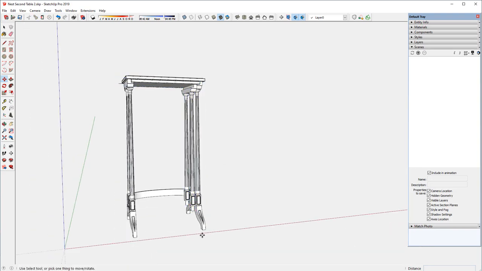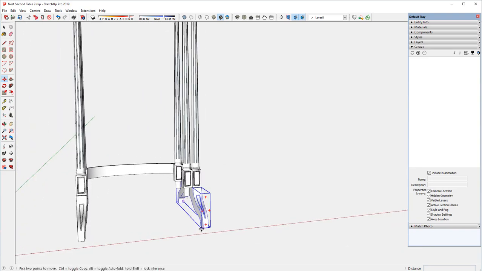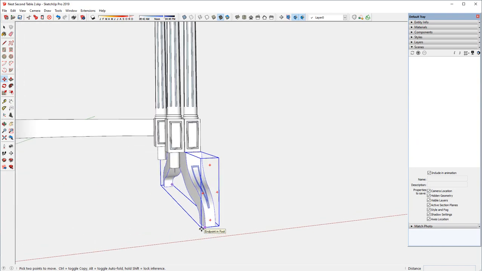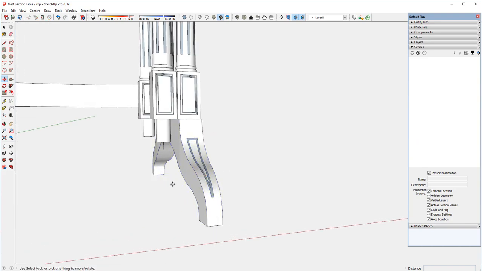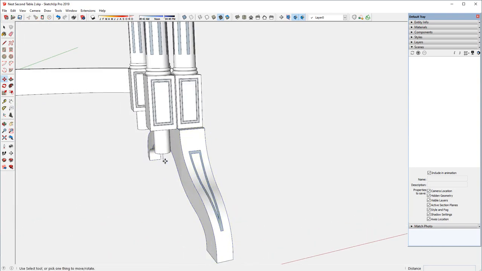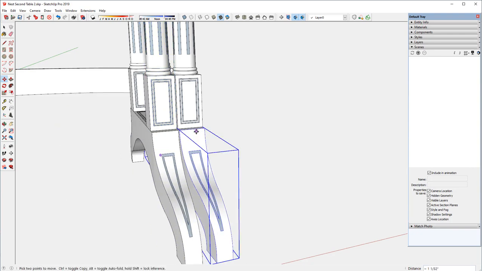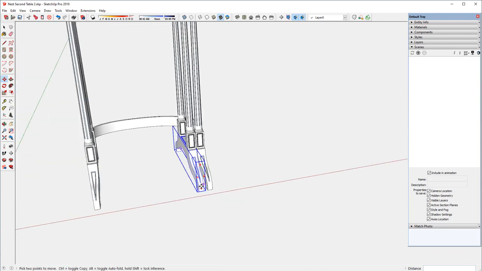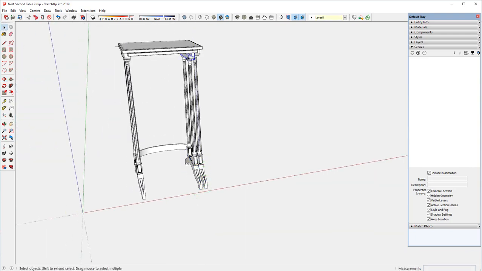The foot is the same for all 4 tables. So again, I can just copy it over and position it. There's no change to the component. It's the same component for all 4 tables. I need to copy that whole section over to the left side.